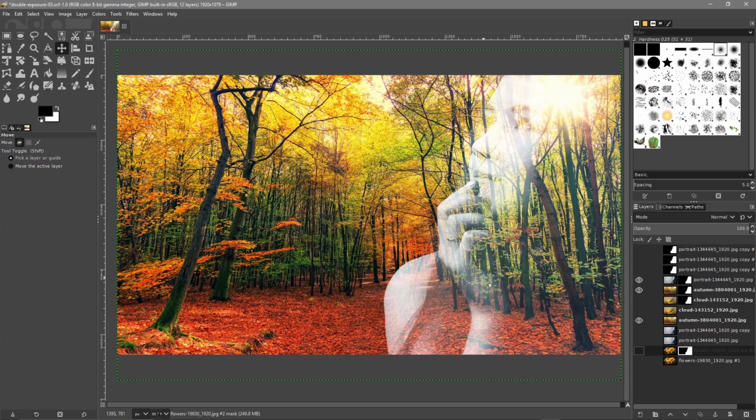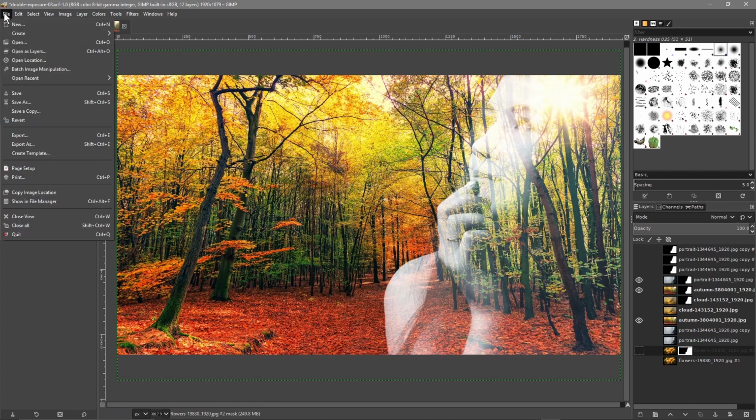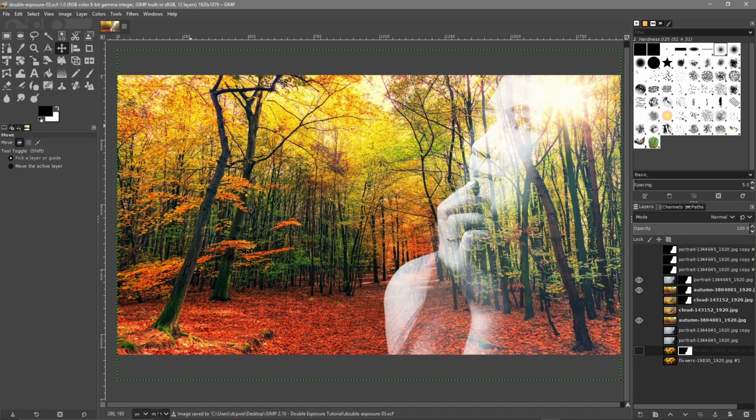and then it'll be easy for you to mask it off. So in this tutorial, let's just save this. We learned 2 things really. We learned how to do double exposure, but we also learned about layer masking, which is quite an important technique to use in GIMP when we want to create different types of artwork.